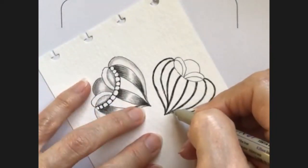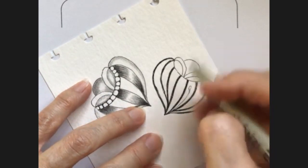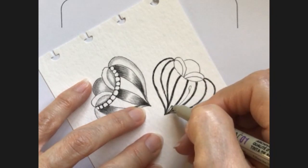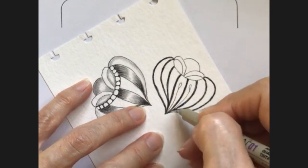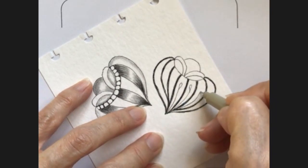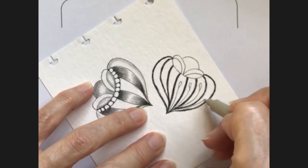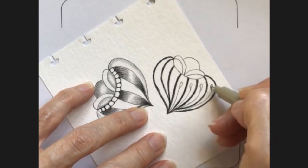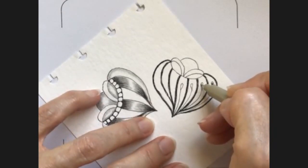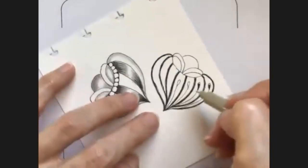Okay, I'm going to come in here and just add like little fescues in the center of each of these. And I'm going to fill those in except for the very top. Give that a little highlight.